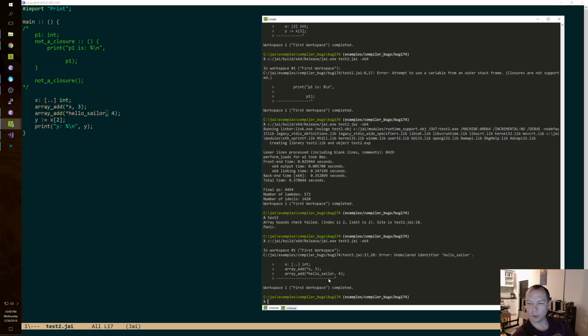Is array add like pushback? Yes. The difference is array add makes sense if you read it, and pushback makes no sense unless you know where the name comes from. Pushback. God, C++ is so bad at naming things. It's so bad at naming things. I'm going to push back a vector.